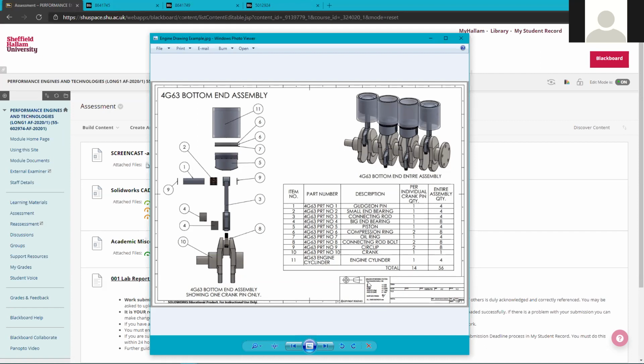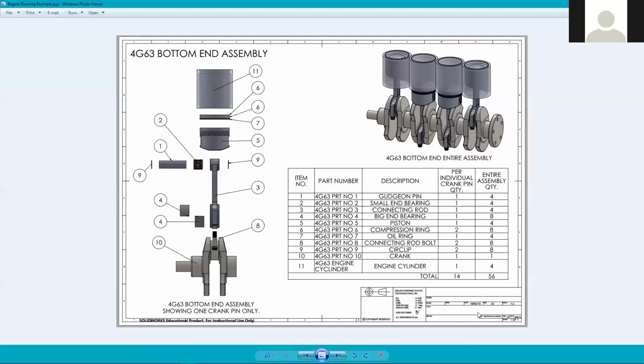It's got all the things you'd expect to find on a drawing sheet. It's got a title block and a border around it. It's got data in the title block. I think we can see it's an A2 sheet at scale 1 to 2. It's got no other sheets in this drawing, so you can produce multiple-sheet drawings, but this is just a single sheet. You get the idea. Again, that's the final assembly, including all the parts that have been created for this.